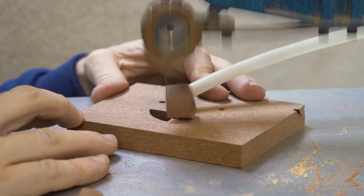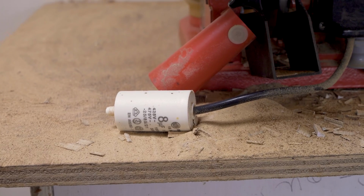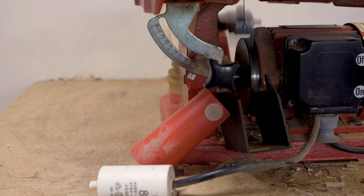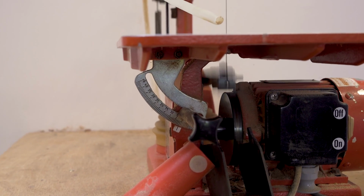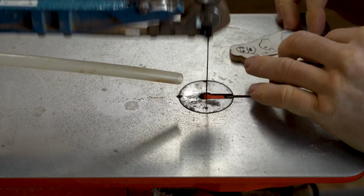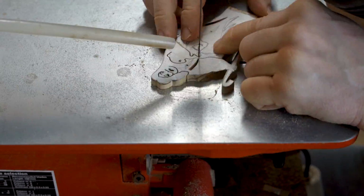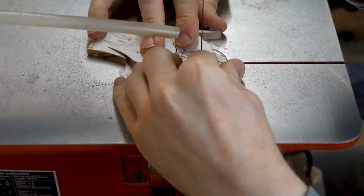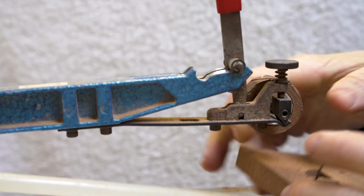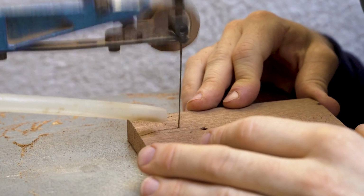So the main issue that we've had with both of our Hegner Multicut 2S scroll saws is the capacitor. On both machines, at different points, the capacitor has broken on the scroll saw. Now, whilst this is a frustration, an irritation, it was easily identified as the part that had broken. It was straightforward to contact Hegner themselves here in the UK. We identified the part on their list and they sent a replacement. We fitted a new capacitor and we're on our way again. Job done, and the scroll saw is working just the same as when it was new.